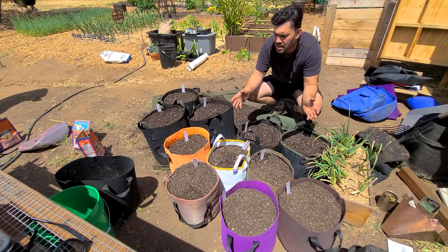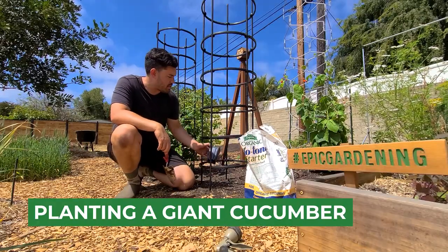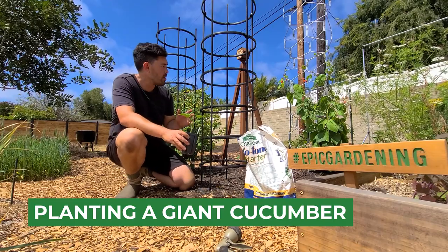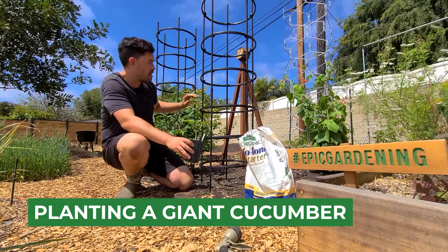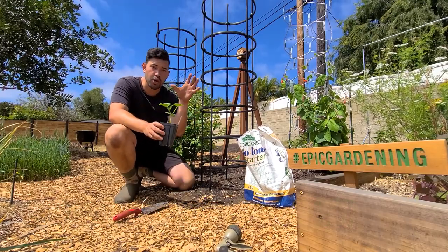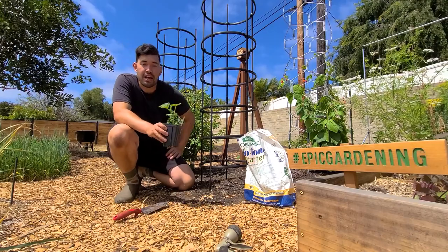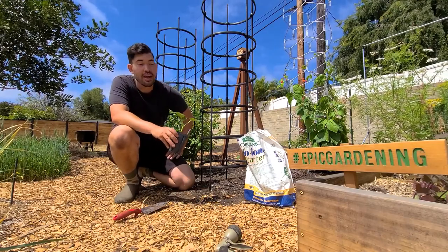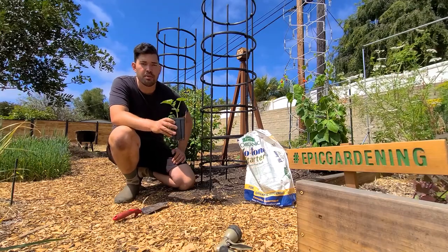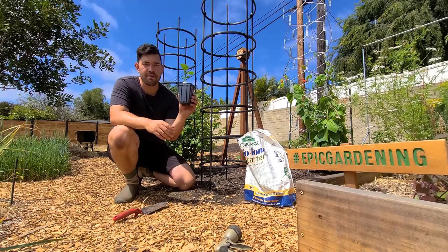So you'll have to see, but we are now on to planting a giant cucumber. The moment has arrived for our giant bed. So if you remember, you'll know that there's a giant bean over there. There is a, it's not really a giant tomato, but it's a tomato that produces a lot of tomatoes per truss. So this is Kevin's super tomato, not named after me, named after Kevin 40 over at Giant Veg in the UK. Used to hold a bunch of Guinness World Records, and he's trained a lot of people on growing giant vegetables, so we've become friends. I've got his giant bean, I've got his tomato, and now we have this cucumber.